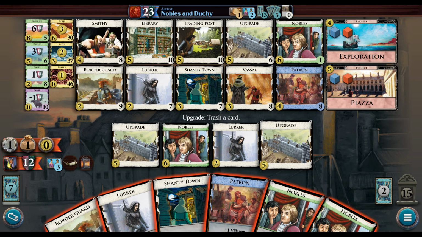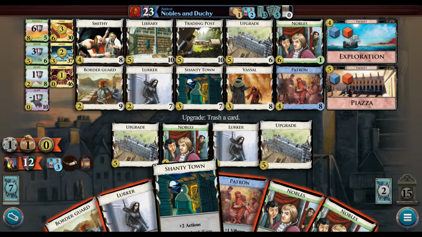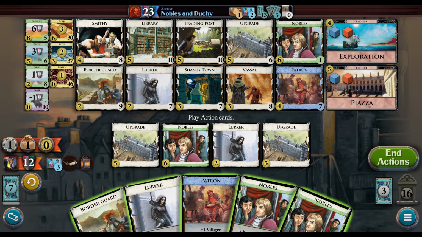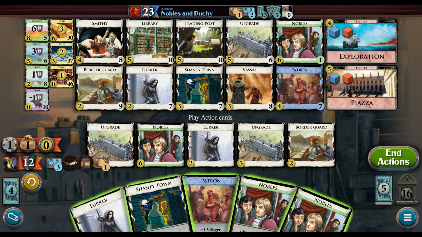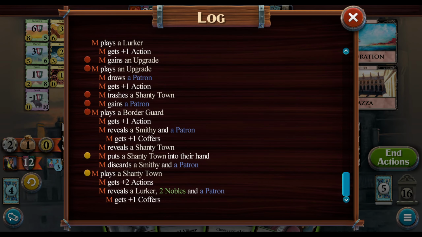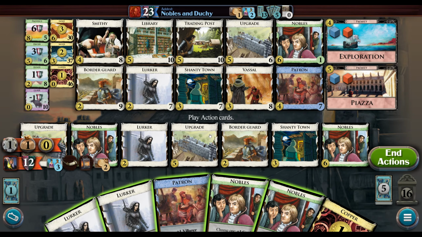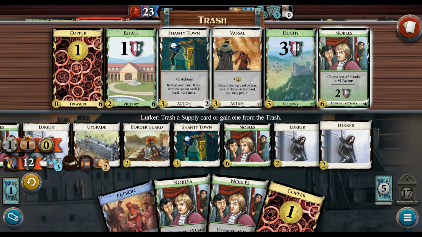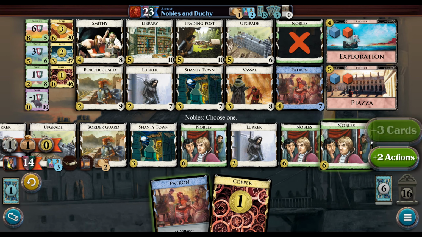Shall we lose here? We want to get the last Nobles for sure. There we got a Coffer. I guess another Coffer. We can get those back. Too bad we can't lurk the duchies. That would be nice.